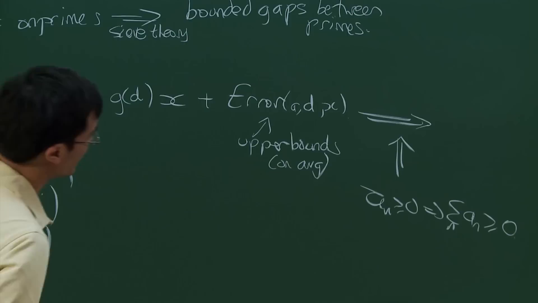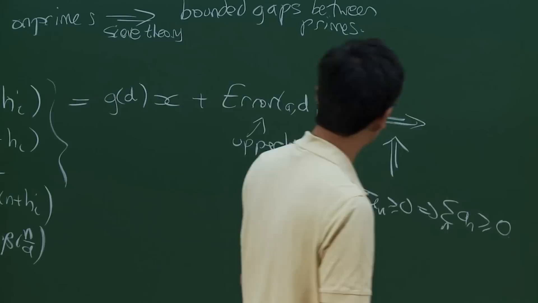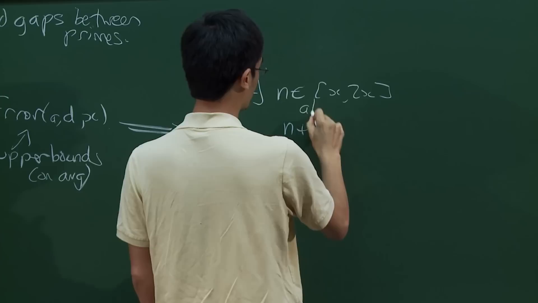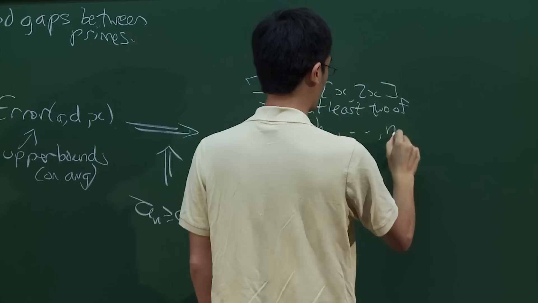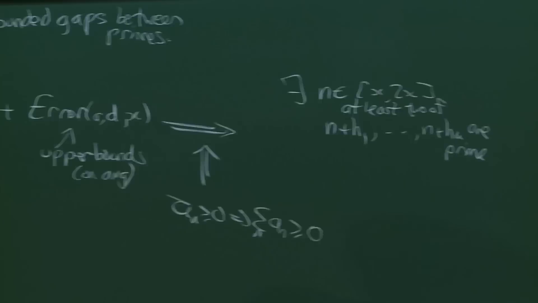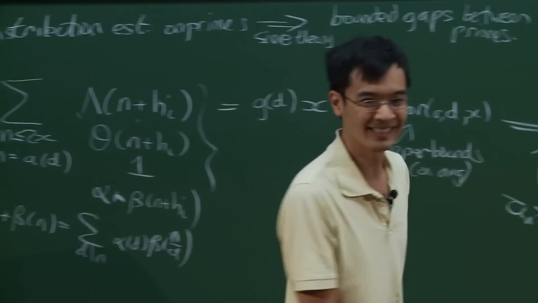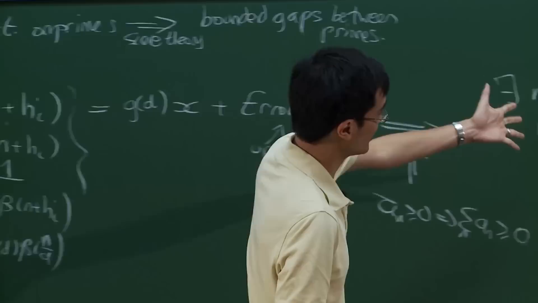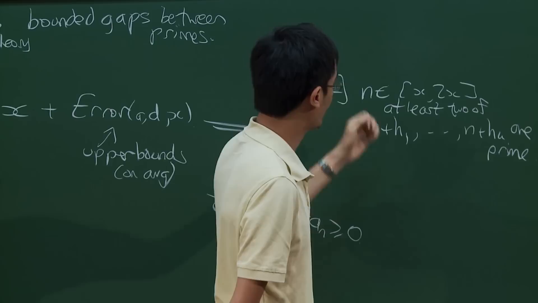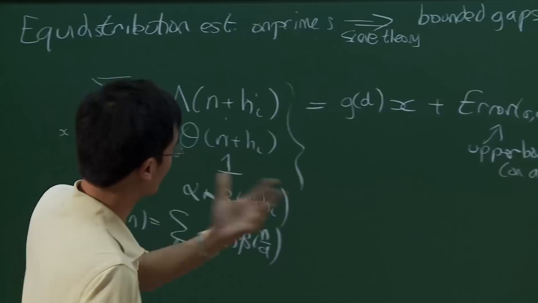You assume some upper bounds on average in some sense. Then you start taking linear combinations of these bounds. The whole art of sieve theory is to choose very cleverly chosen linear combinations of these sieve axioms. At some point you insert the completely trivial fact that if you have a sequence of positive numbers, then the sum is positive as well. If you take linear combinations and just keep using trivial non-negativity, then if you're lucky and chose your sieves very optimally, you can get results such as there exists n between x and 2x with two prime shifts.